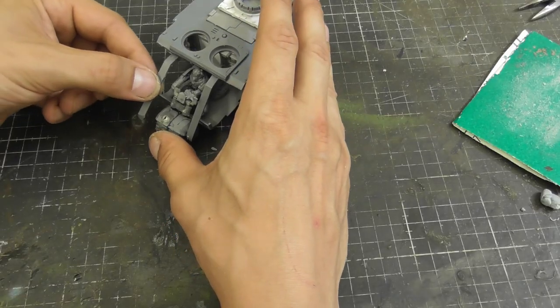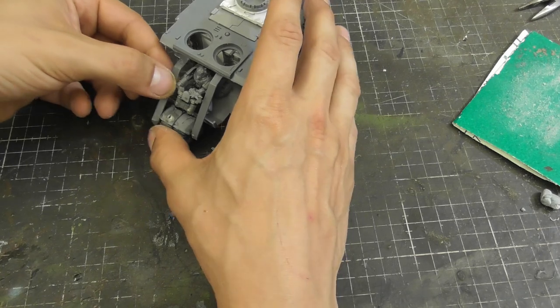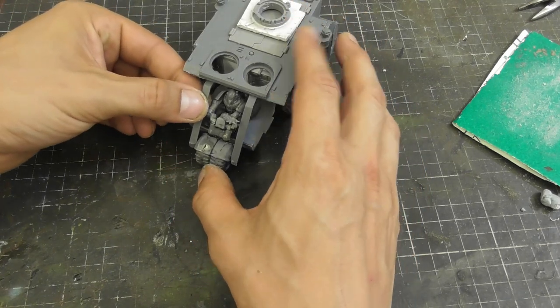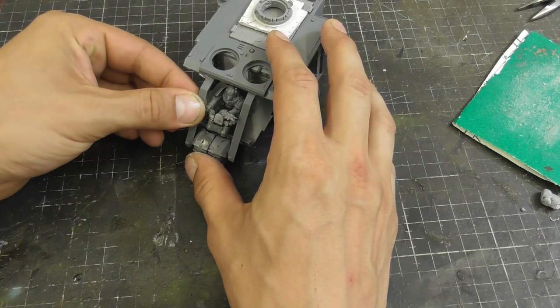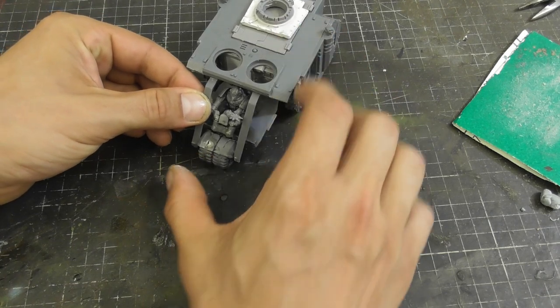Using the sprues I'd cut up earlier, I built a frame around the rhino chassis. This was a little bit fiddly to get everything straight and lined up from all angles, but with a bit of patience I managed to get it to a point where I was happy.